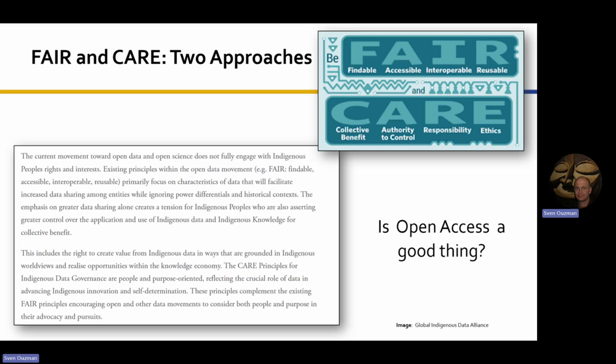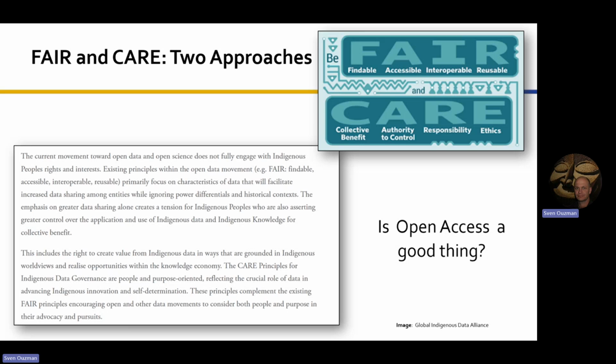So FAIR is really all about open access. Open access is generally seen as a good thing, but under the CARE principles, a lot of Indigenous people say, in fact, data can be harmful. Think of an anthropologist in the 1930s writing down testimony from someone they've been working with, and then 50 years, 100 years later, those archives, those field notes get digitized. There could be really private and sensitive information in there that could cause descendants distress, and open access might not be such a good idea. Even in rock art research, we're very loath to give away site coordinates because we want to protect the sites against unauthorized access, most sites not having access control. So even within our own FAIR regime, we also put limitations on. We don't want everything to be open access.